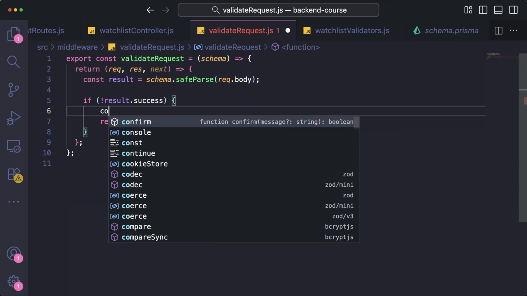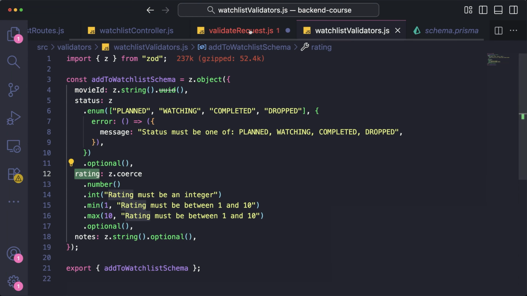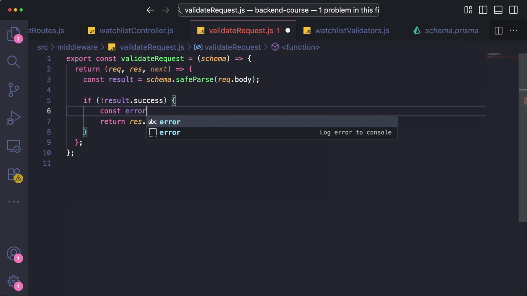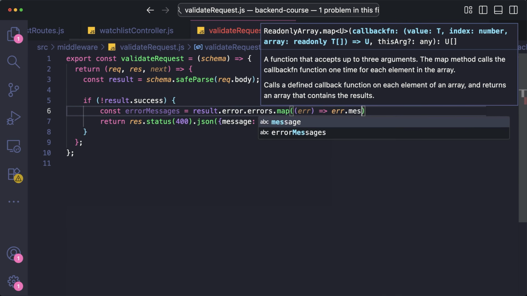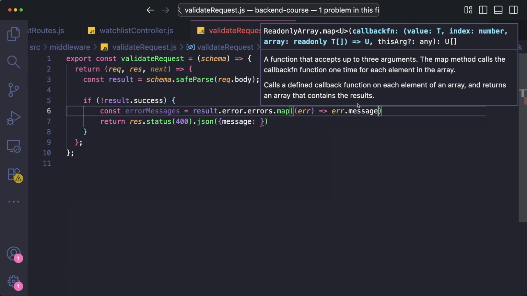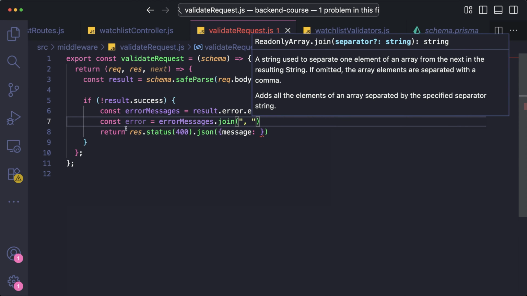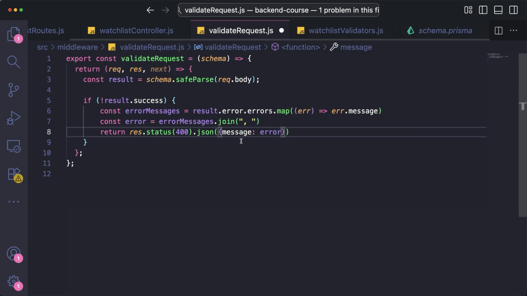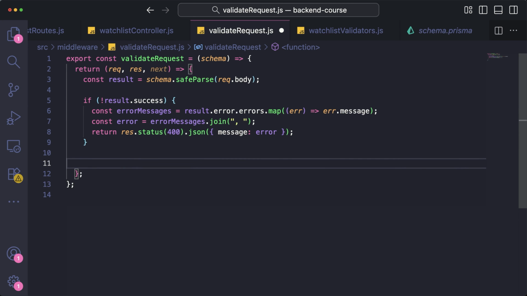Now, how do we get those? Well, to get the error messages, because you can actually fail multiple at once, right? I can not send a movie ID and also send a decimal for the rating, and then it fails 2 times, and we want to get all of the error messages. To do that, we're going to create a variable here called error messages, set it equal to result.error, and then we can access the errors, which is an array, and then map through all of them so that we only get the message. We don't get anything else. Now, we want to join all of those error messages with a comma. So I'm going to get that array called error messages and join each item with a comma and a space so that now I just have one single string with all the errors and I can apply all of them directly over here. Now, what happens if it is a success? So we didn't reach this case and it is a success. Well, then we can just call the next function and move forward.